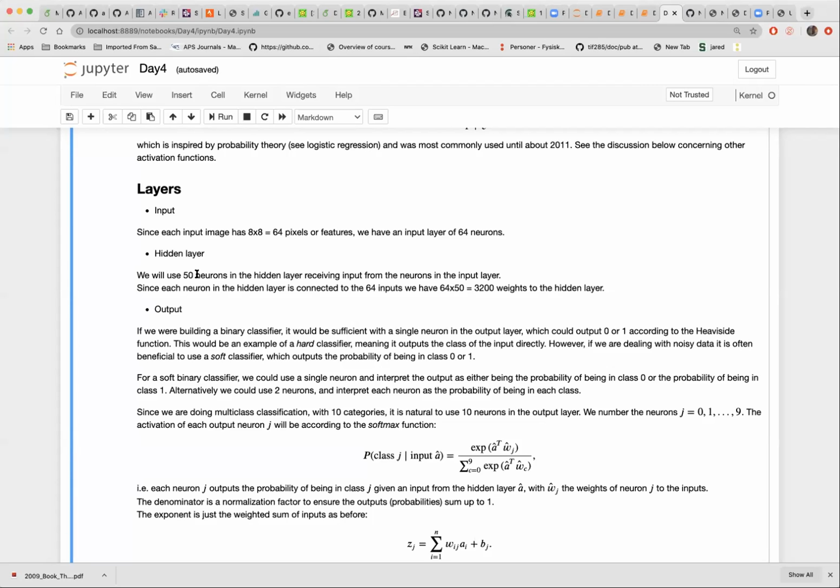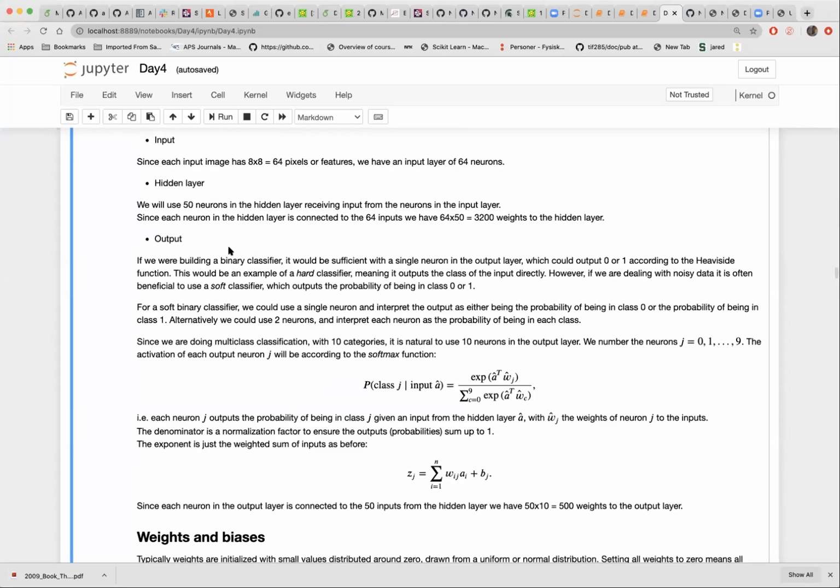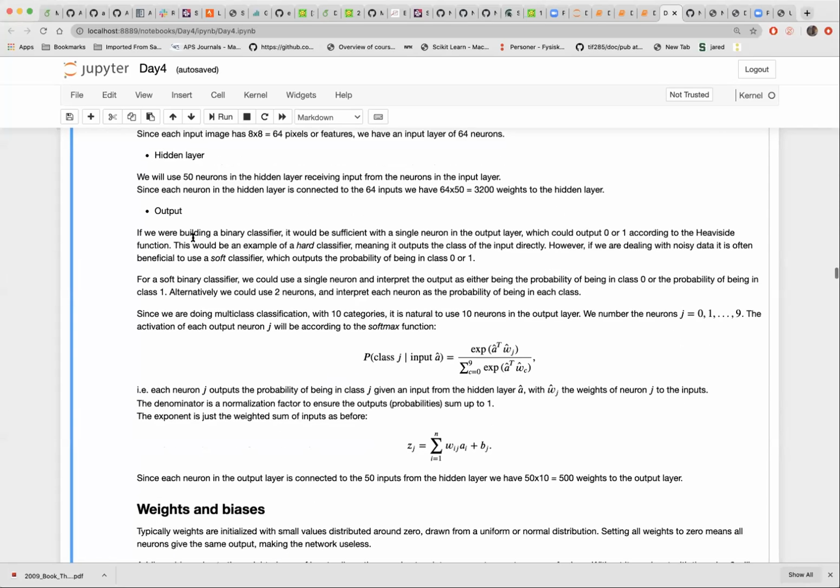So this is the architecture which I'm setting up. My hidden layer has now 50 neurons. I have 64 inputs. So that means that the weights which I need to fix are 64 times 50, so 3,200. That's the amount of hidden weights. And then I have my output layer. In our case, we have 10 outputs.